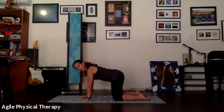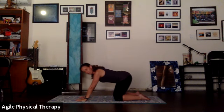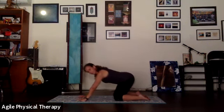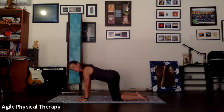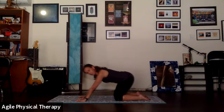We'll hold it here. And now, think of balancing something right in the small of your back. And we're going to rock the bottom back toward the heels. And then we're going to rock ourselves back up to that all fours position. Down and up at your own speed, pressing the floor away with the heels of your hands, and then pulling the heels of your hands towards your knees.